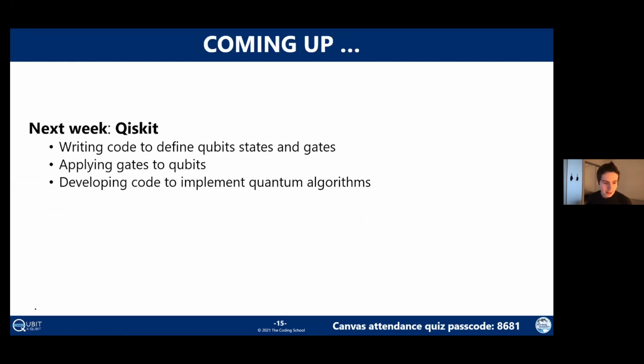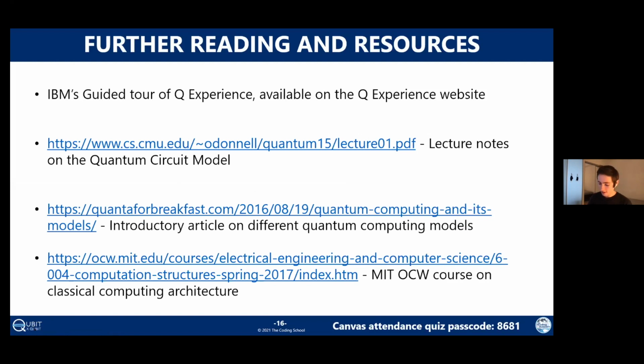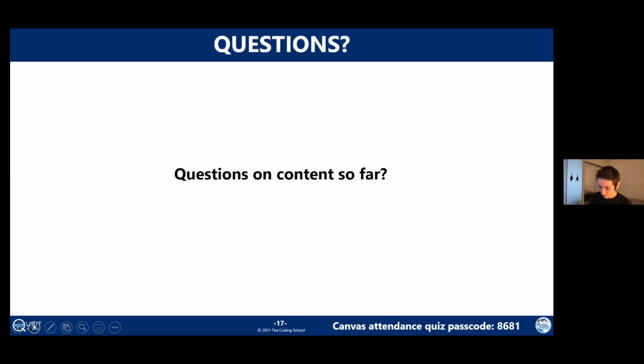So a quick preview coming up next week, we are going to have Qiskit, like I said. So that is essentially doing all the same things that we saw here, adding gates to our circuit. But instead of doing it with a drag and drop interface, we're going to do it in Python using programming. Further resources are, of course, here as well. And then finally, we have our post-lab feedback.